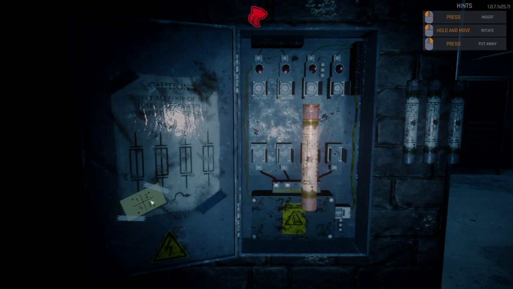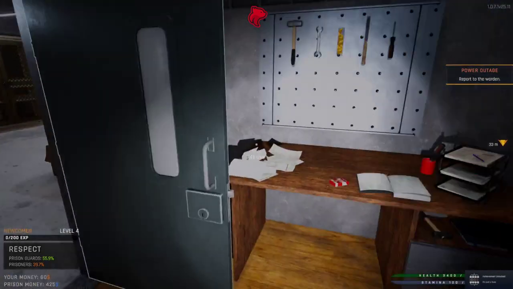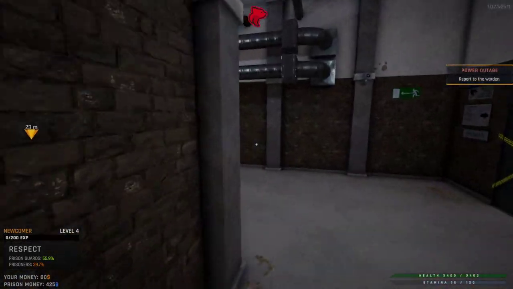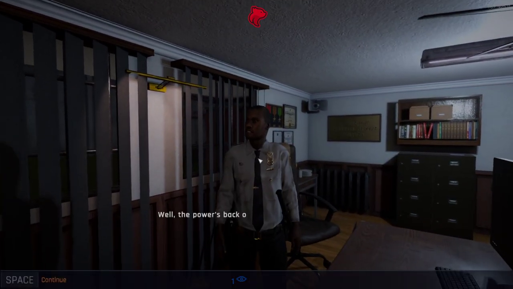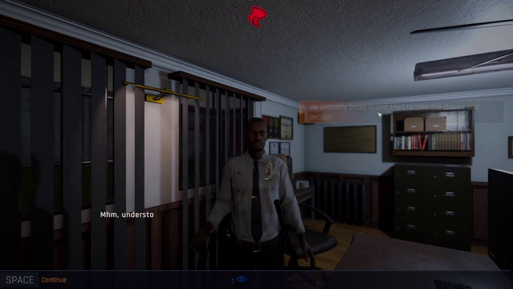1, 2, 4, 3. 1, 2. Okay. It's just a fuse. Whew. Our whole day got canceled. Alright, back to the warden. The cause of the temporary power outage was Christopher Davis from Block B. Riley broke in and tried to take a chance to escape.